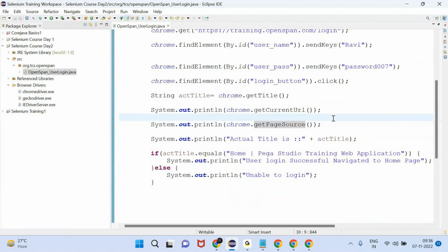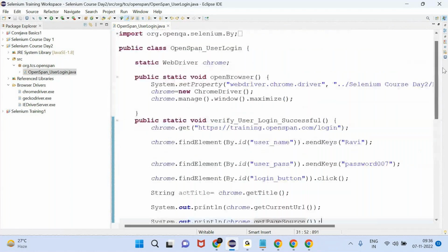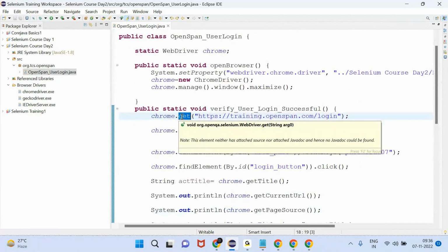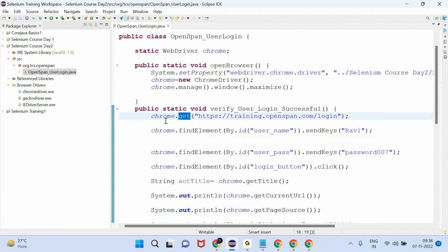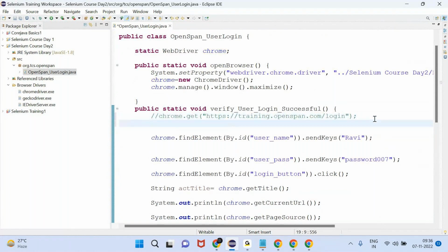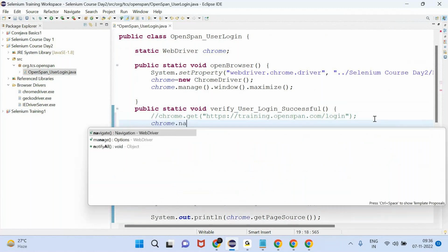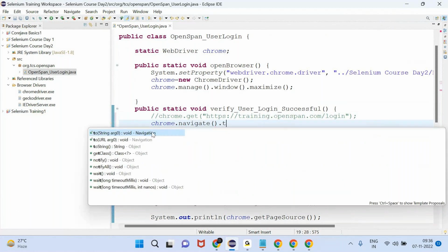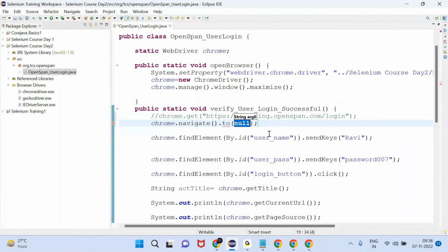And also we have one more method. Here we are using the get method. Same way, let me comment this. We have another method to enter a URL, but there is a small difference. navigate dot to, to launch the URL.